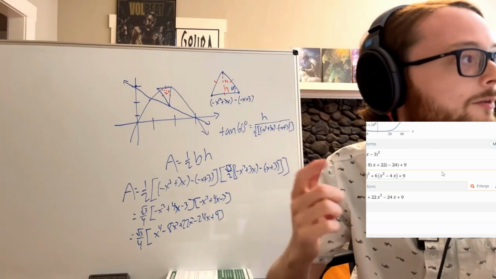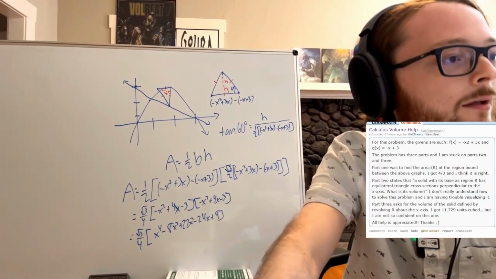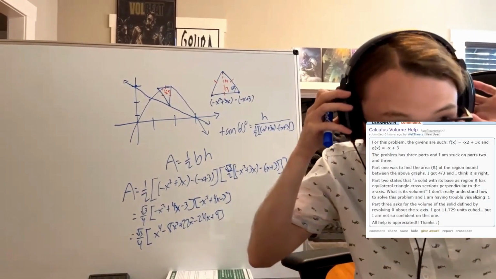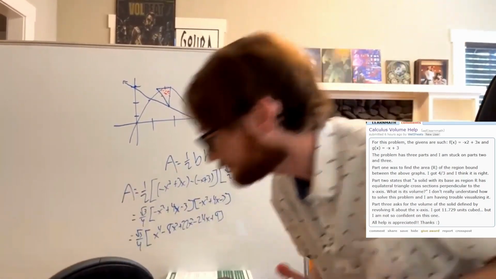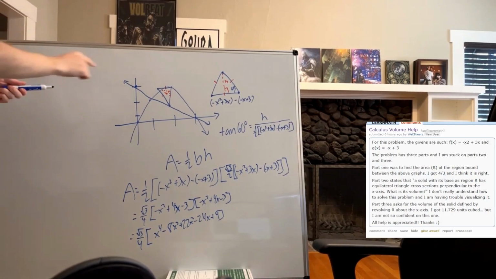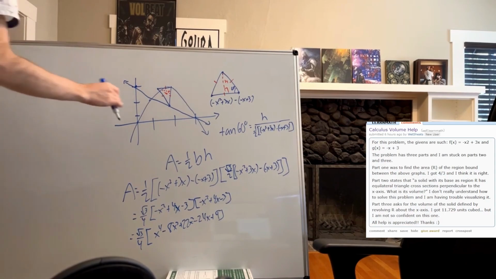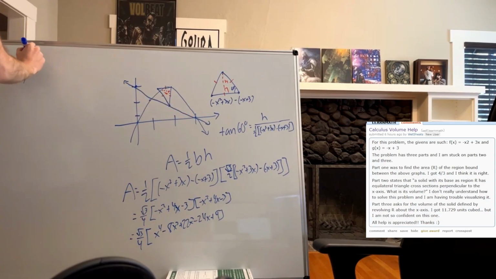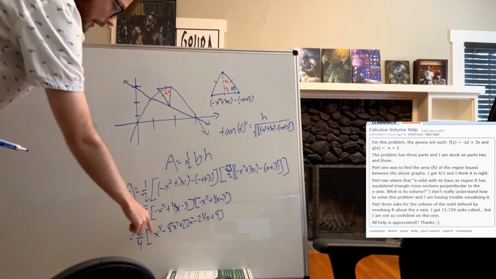We don't want just one triangle, though. We want them all. So we need to make an integral. Let's come over here. I'll call it V for volume, is equal to the integral. Our first intersection point is at 1. Our last intersection point is at x equals 3. Of this area we found down here.